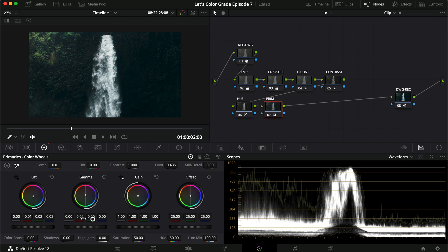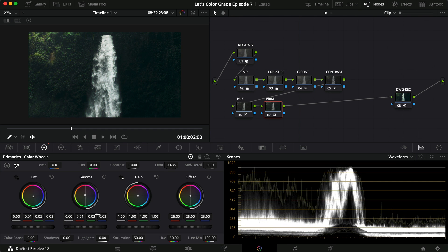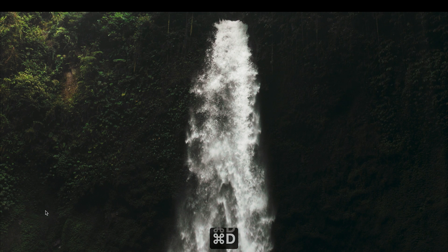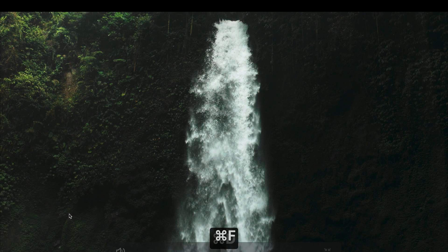That was too much. I'll add it back and adjust. Removing the red again. That gives us a way too blue look in the background, so I'm going to pull out a little bit from the gamma. I'm going to reset this — it was giving a blue faded look, almost desaturated. So I'll pull in one more green and pull back the red again. Just playing around with these to see where we can get.